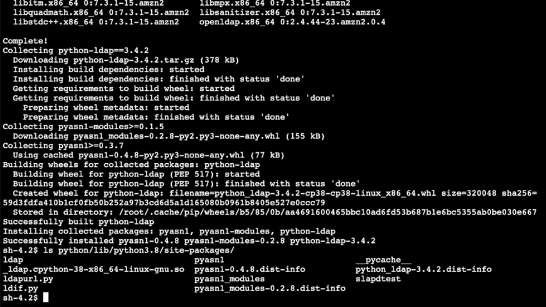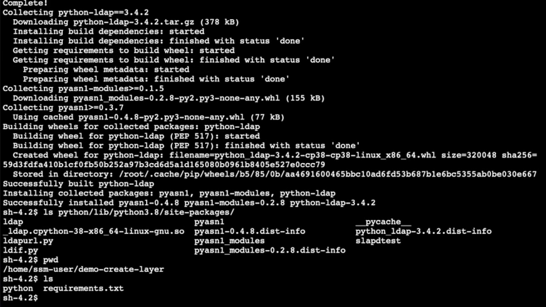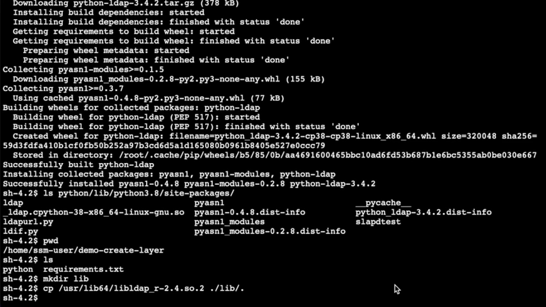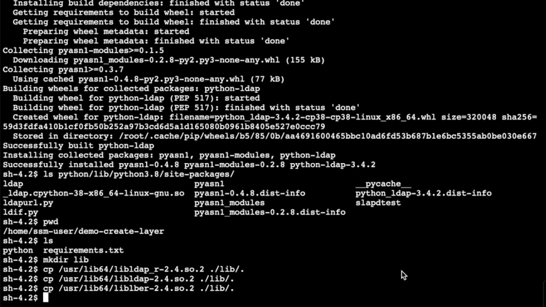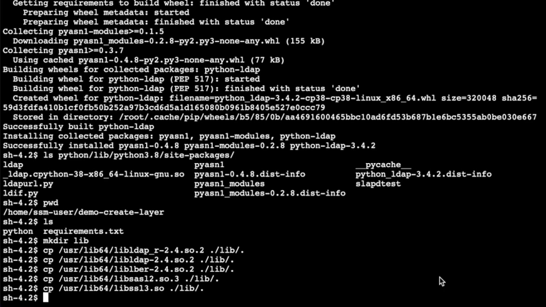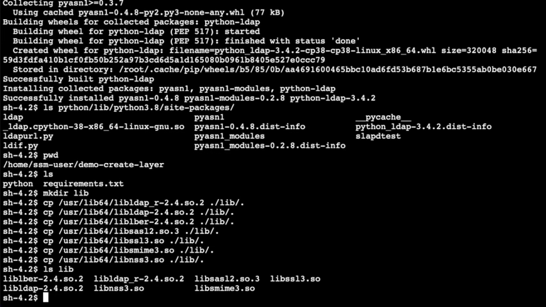But the next thing we've got to do is create that lib subdirectory and include some of the library files that this package is going to need to run on the serverless architecture in Lambda. So we'll go ahead and make dir lib so it's parallel to python, and then we're going to copy these few files into the lib directory. Now these were determined among all the other ones to be needed as a process of elimination by running this layer in Lambda and just realizing, hey, it's throwing an error saying I need this library file. And now that we have them all in our lib directory, we can go ahead and start packaging.